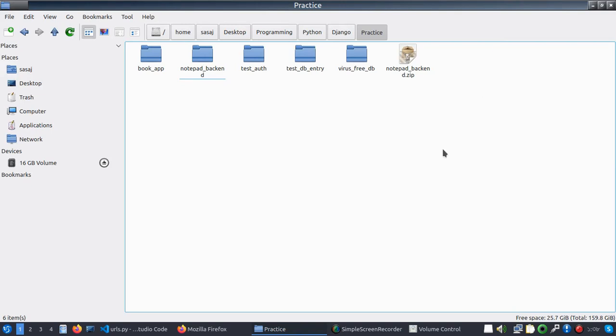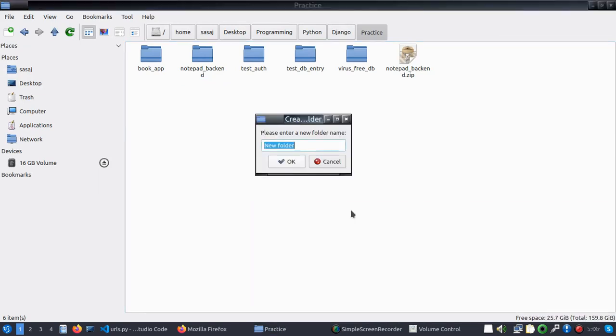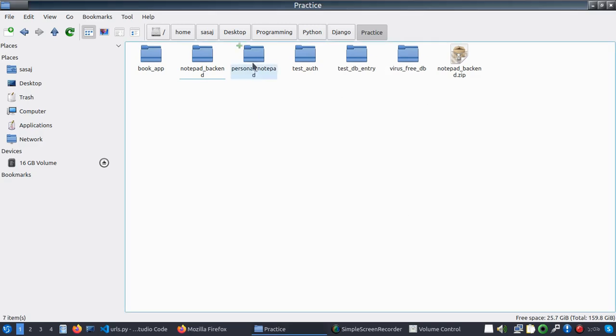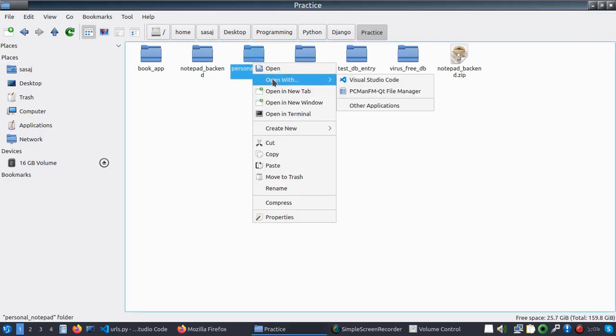So it's straightforward. I am going to the project. To create a Django project, first you have to name your project. I will show you an example project, notepad example app. This will be our project, and I will add the project with our Flutter, and I will add authentication with Flutter.